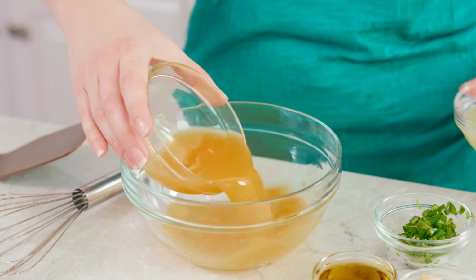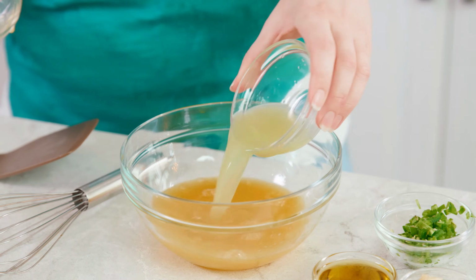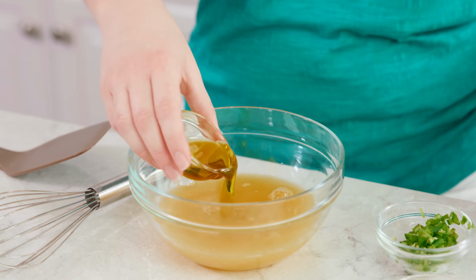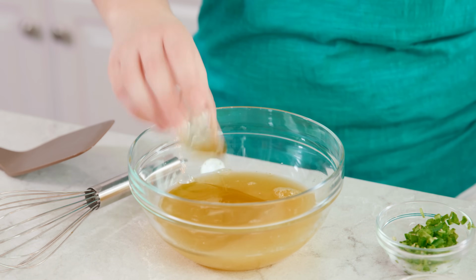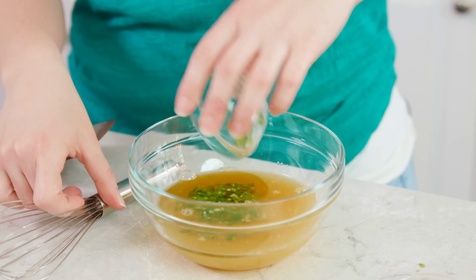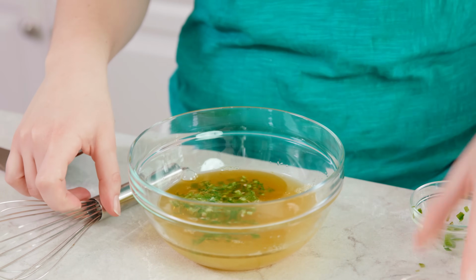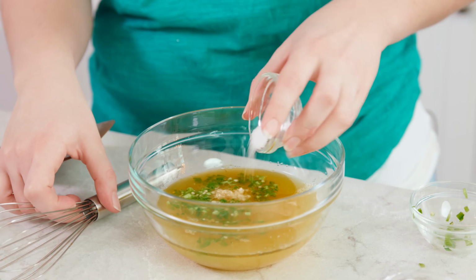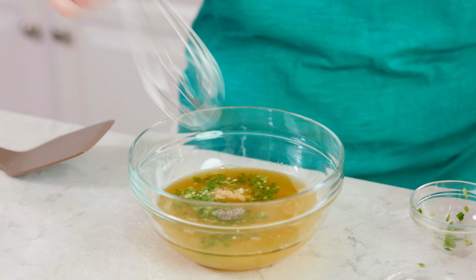You'll need half a cup of orange juice and a quarter cup of lime juice. I love the combination of zesty, zippy, zingy, citrusy flavors. Add a little more zip with a tablespoon of white vinegar, and then add a tablespoon of extra virgin olive oil, about a tablespoon or two of minced jalapeno, 4 cloves of crushed garlic, half a teaspoon of salt, and a quarter teaspoon of black pepper.